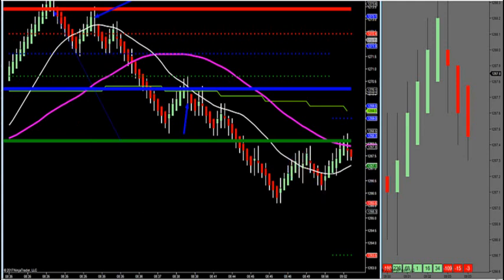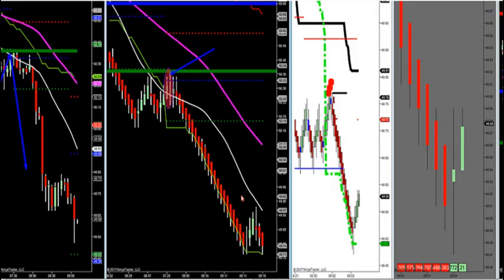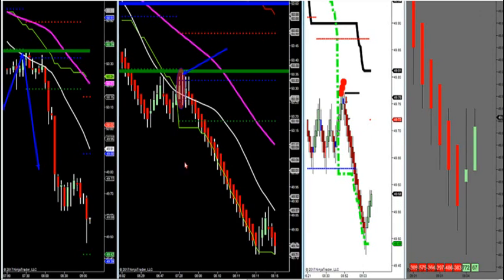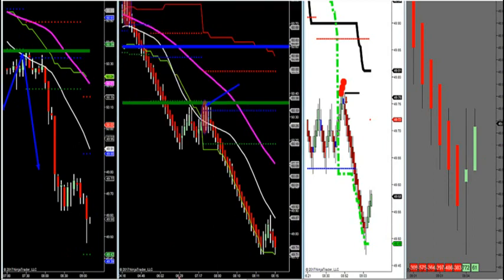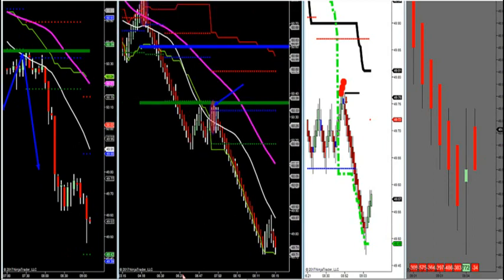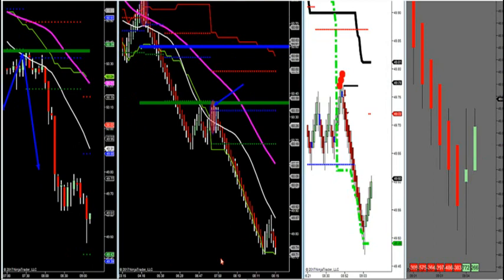Go over to crude, Gerald. Crude caught the high on this today with my bar. Crude did the same thing. We broke below low value, right? Here's a huge trade on crude this morning. If I look at the two reversal bars, here caught the high and high value area this morning, 50.80. Then it broke below low value, retested low value, and look at the beautiful bar right there.